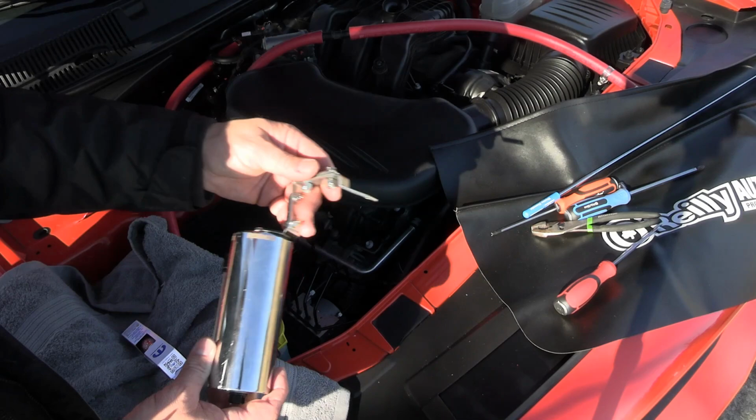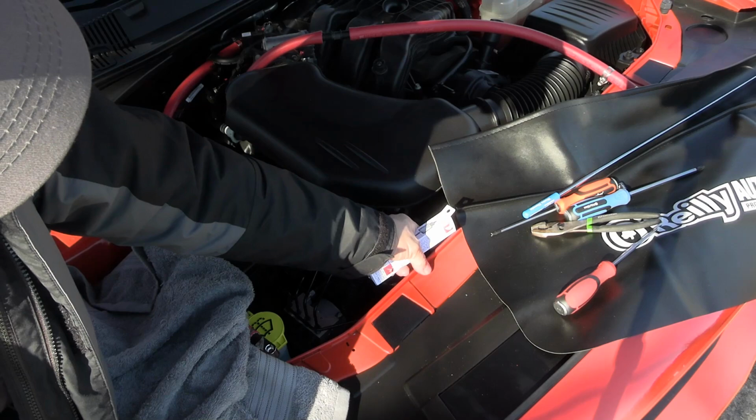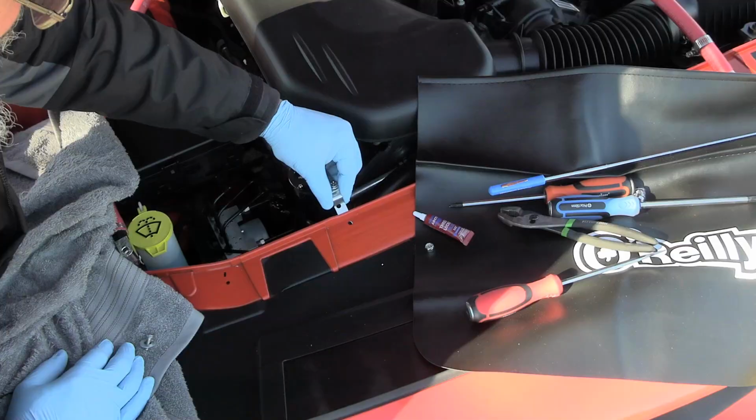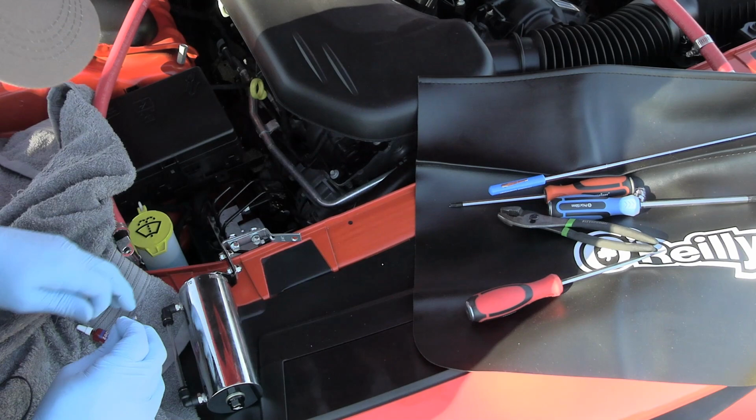And I've actually got some Go Mango touch-up paint. So I'm going to shake this thing up and get the insides of this real good, clean this area up here, and we'll do that. Okay, now I'm going to hit these threads with some thread locker here. Put a little bit in the nut as well.